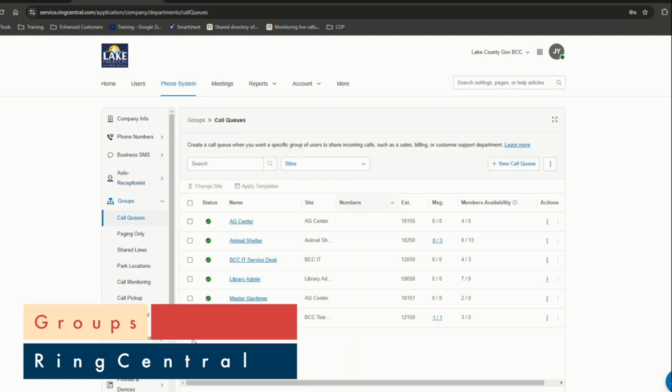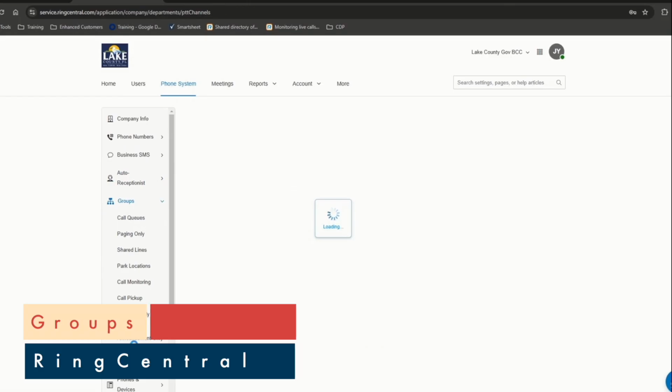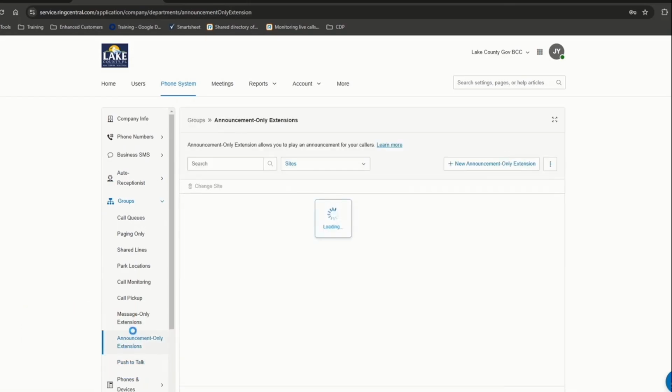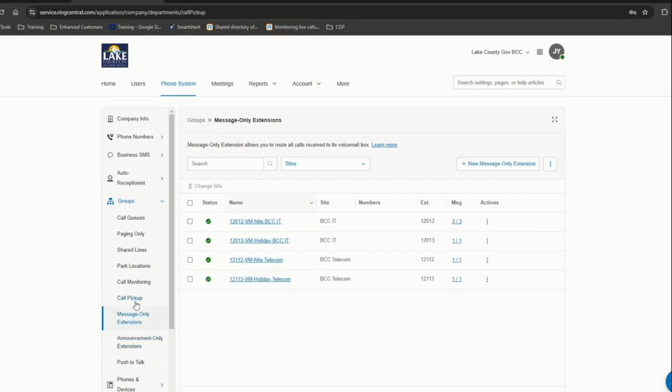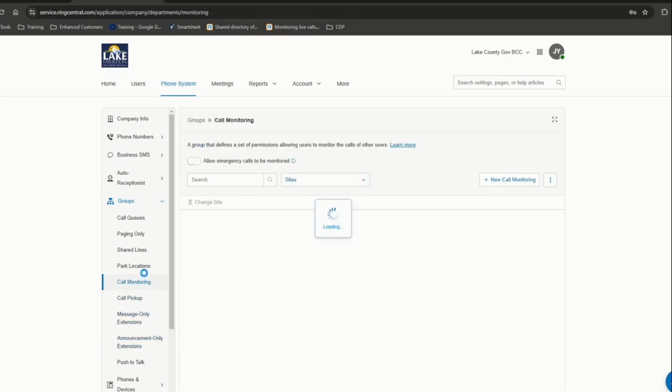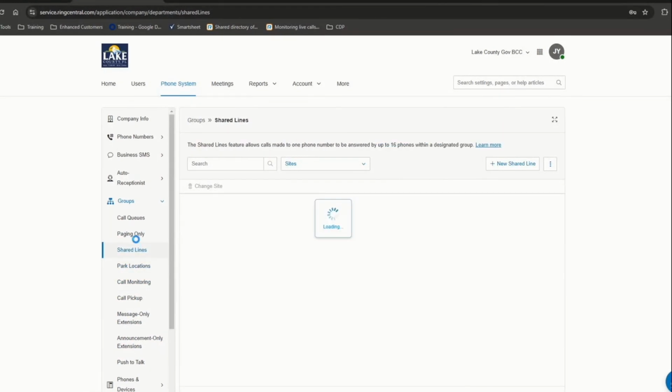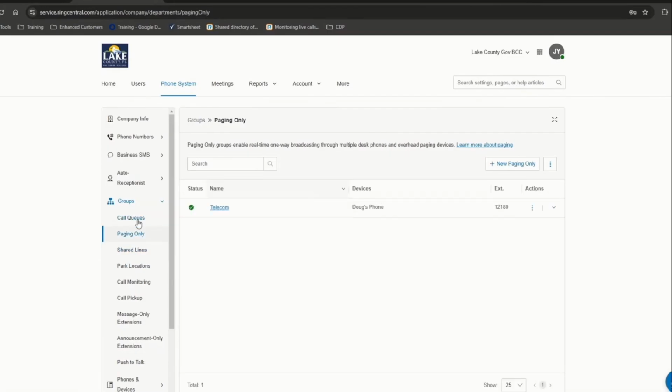So very quickly, let's just see what type of groups you guys are using. Okay, so announcements, messages, call monitoring. Is paging and call monitoring something you guys are going to be using, or is this just set up as testing something?